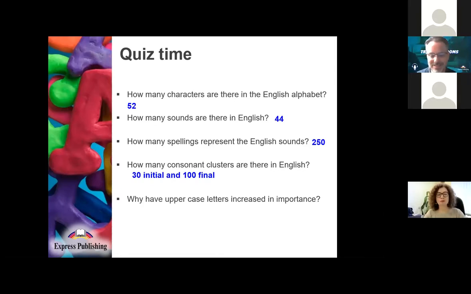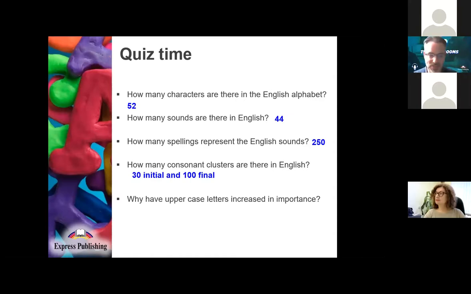Anyone care to guess? Why capital letters? Exactly, thank you. You got it. Computer use. Most computer keyboards have the keys labeled with capital letters. Certainly the earlier mobile phones that came out also used capitals, although to be fair, smartphone keyboards do not. That has changed. But certainly if you look at a computer keyboard, it's laid out in capital letters, although the letter produced is lowercase, which seems a little illogical, and I don't know the reason behind it.